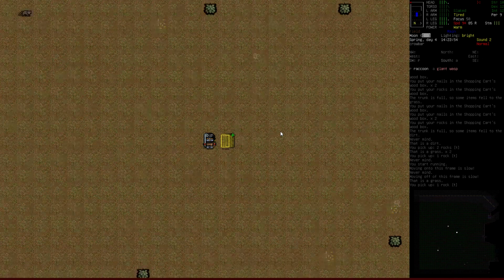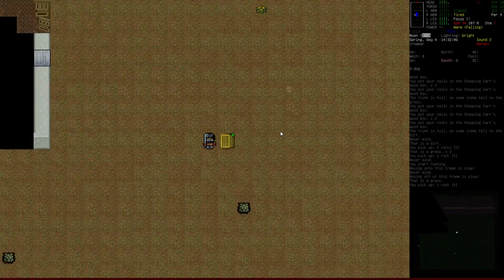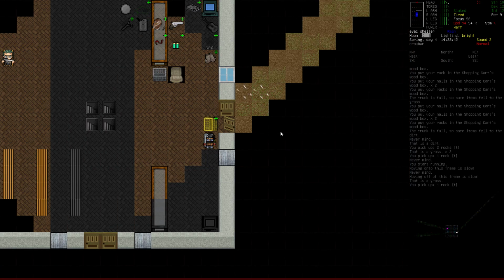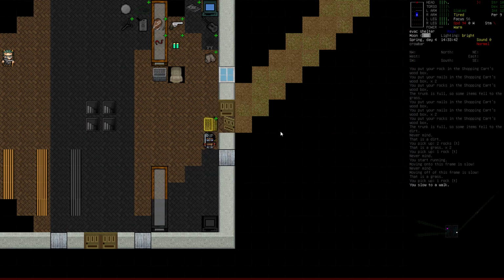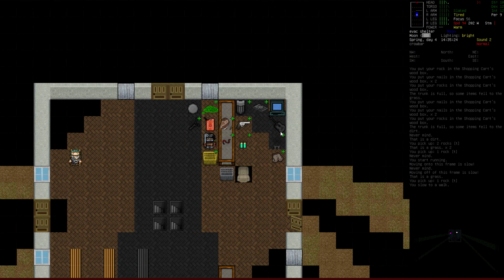Alright, looks like we managed to avoid everything. We'll just fast move back to the base and turn run mode back off again. Alright, so good trip. We let the fire burn mostly out. We were able to grab some of the loot that I was concerned about, so I'm happy about that.